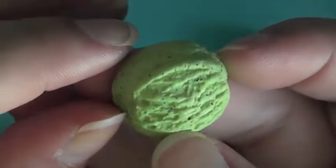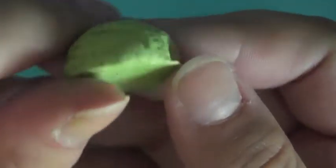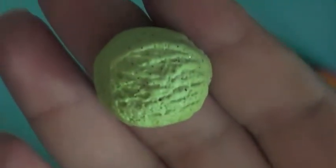I just used neon green clay in an ice cream scoop mold, and I put some black glitter in it to look like the chocolate chips. Looking back, I definitely should have used little clay chocolate chips instead of glitter to make it look better.